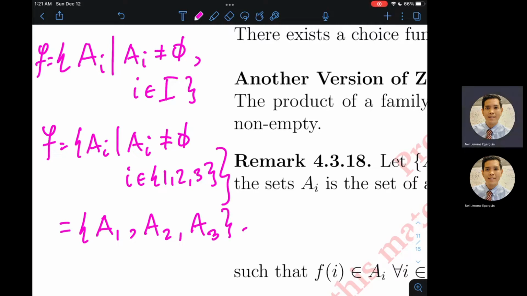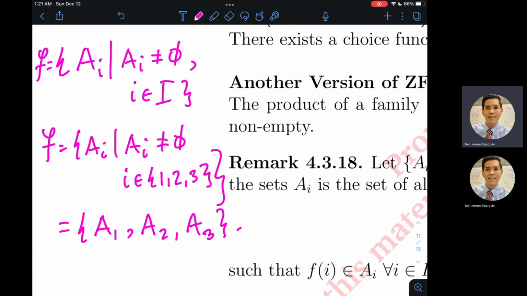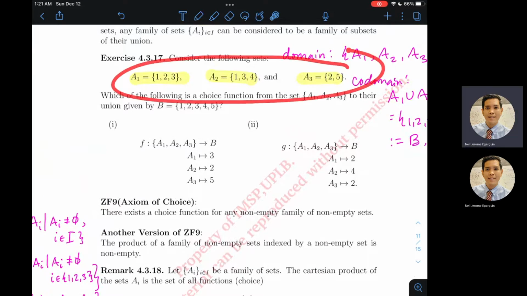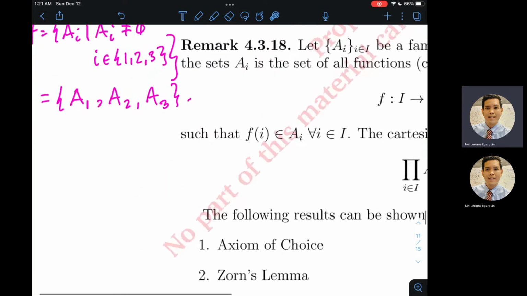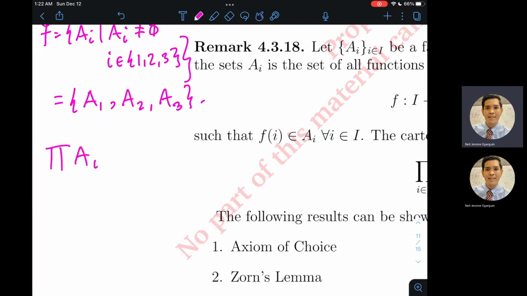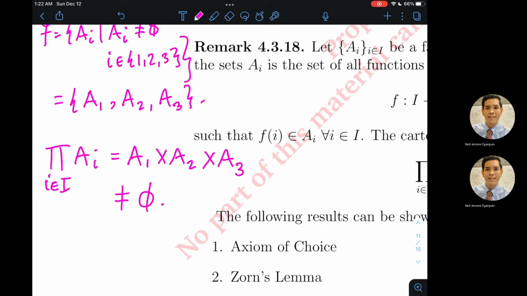Right? And then we know that A sub 1, A sub 2, and A sub 3 are non-empty. Sila pa rin itong mga sets na to mula dun sa kanina. Right? Pinaparticularize ko yung example dito. Ang sinasabi ng bagong version ng ZF9, pag kinuha natin yung Cartesian product of A sub i, i an element of capital I, or in other words, this is just A1 cross A2 cross A3. Ang sinasabi ng other version ng ZF9, dahil yung mga A sub i's natin ay lahat non-empty, tapos yung indexing capital I natin ay non-empty because it's the set 1, 2, 3, ito raw cross product na to ay hindi pwedeng maging empty. Right? That's basically what the new version of ZF9 is telling us.